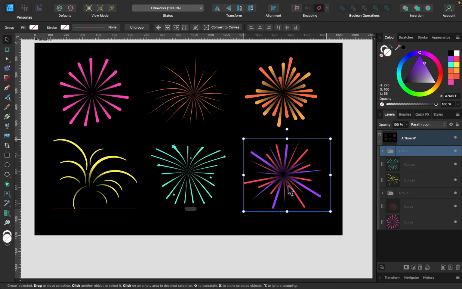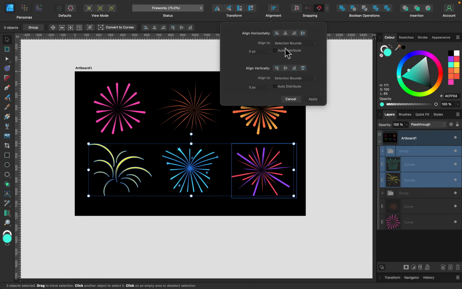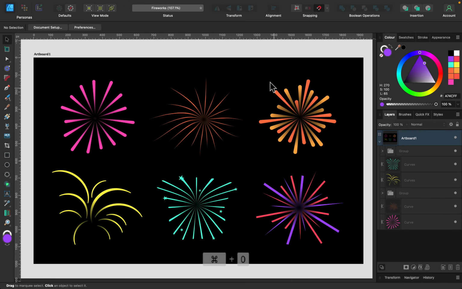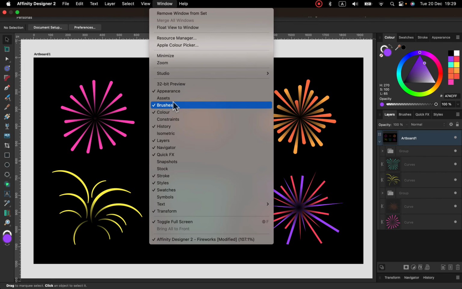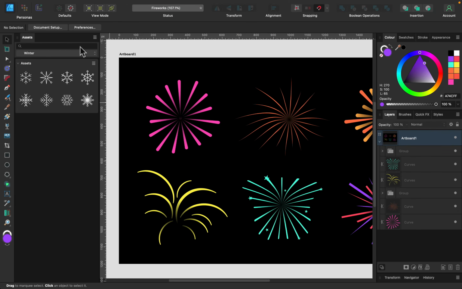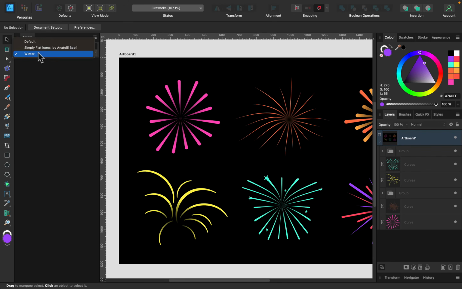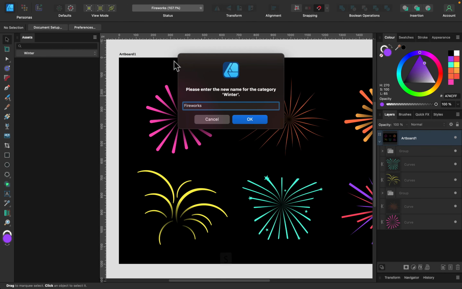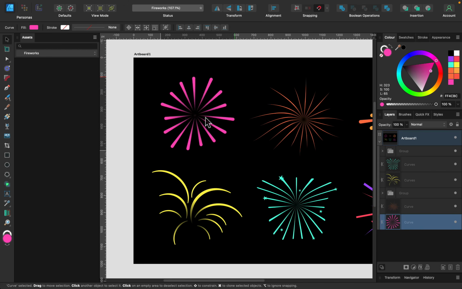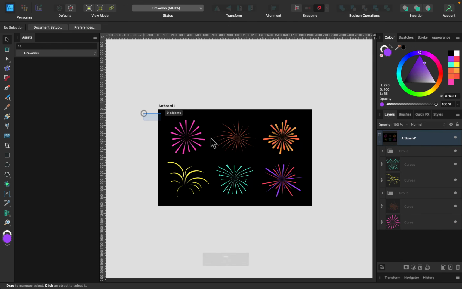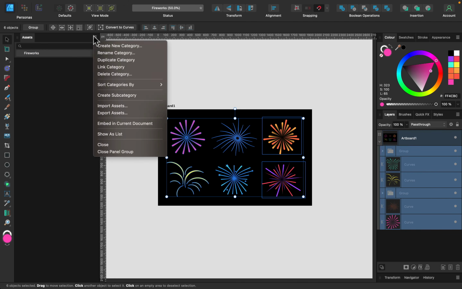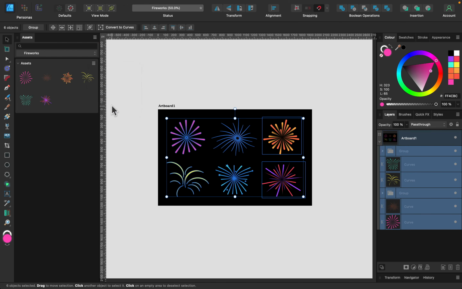So I have prepared 6 different styles for you to use. Of course, they are all vectors, so you can recolor them really easily. Let me open the asset panel and put them in here. Here are some assets from the last tutorial, remember that? Okay, let's get rid of those. And we can add our new assets from this tutorial, so fireworks. And now I'm going to simply add from a selection. So I need to make a subcategory here in my asset panel, and then I will be able to add from selection. Here it is.